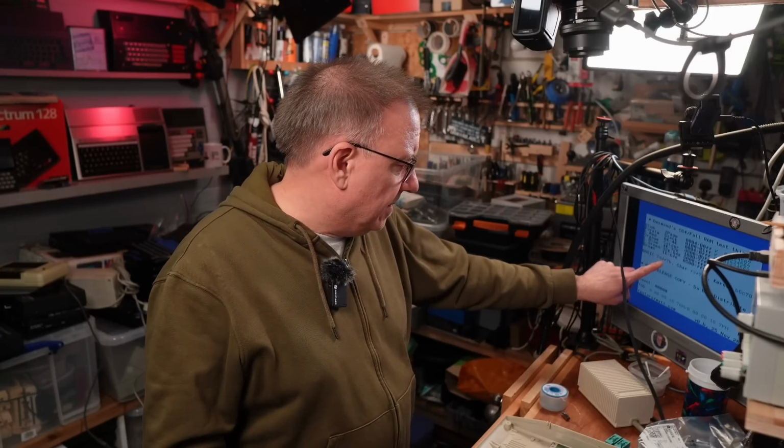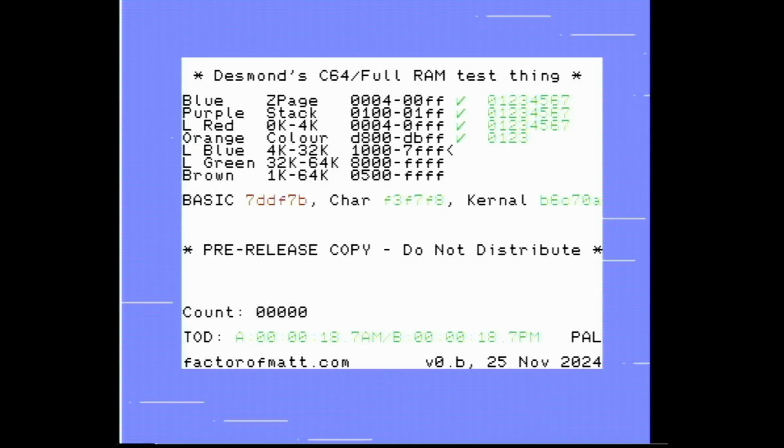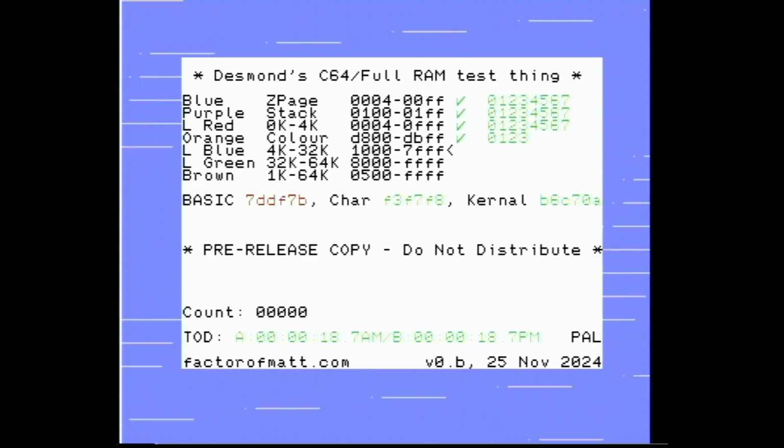Why is the BASIC ROM, Matt, why is the BASIC ROM in a different colour? Is that not the proper BASIC ROM? Checksum?